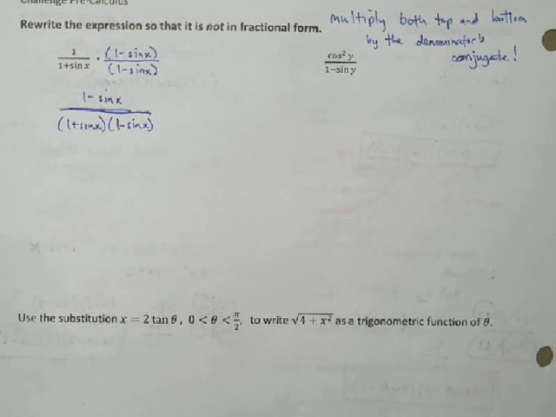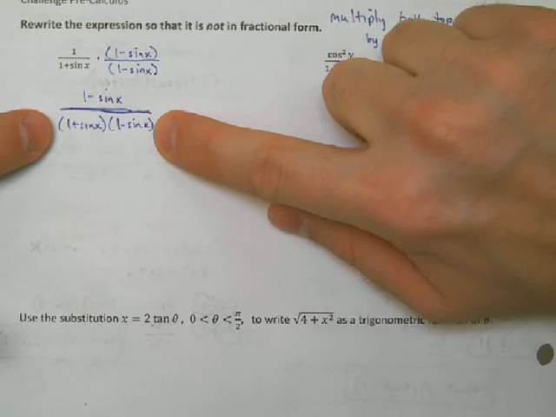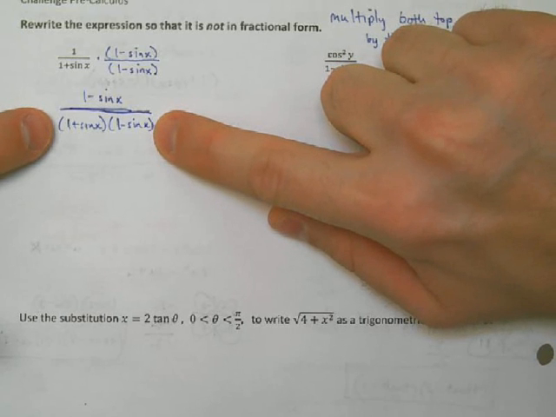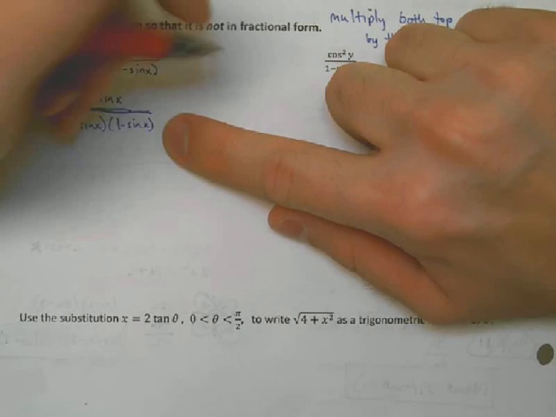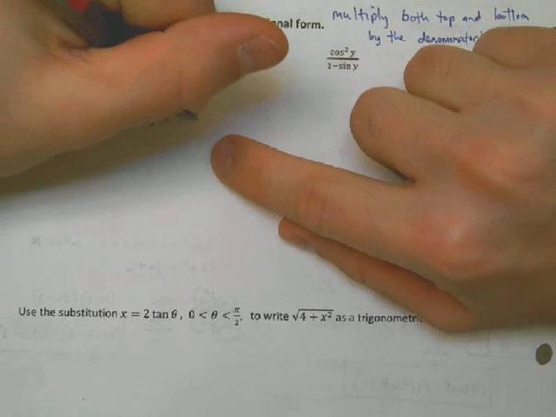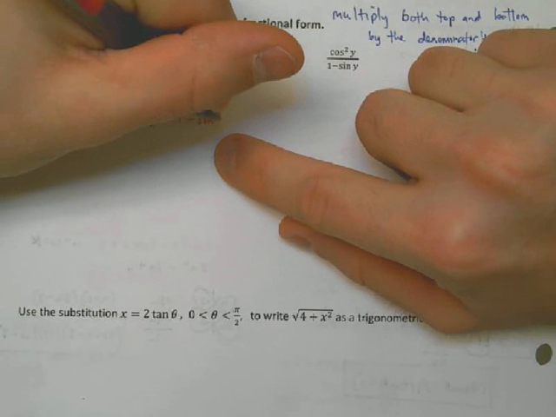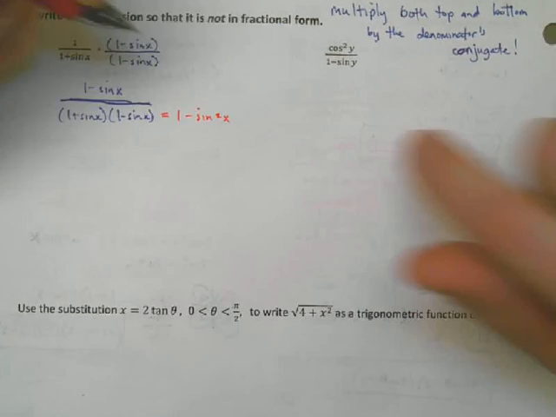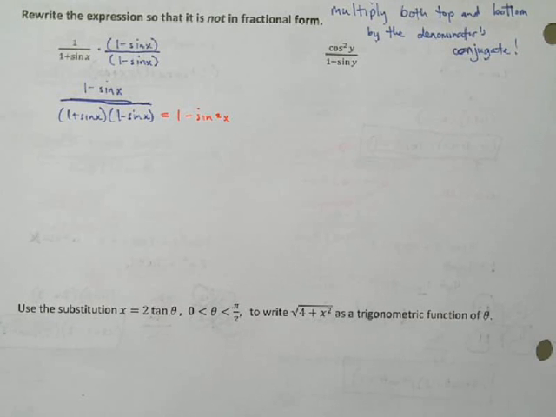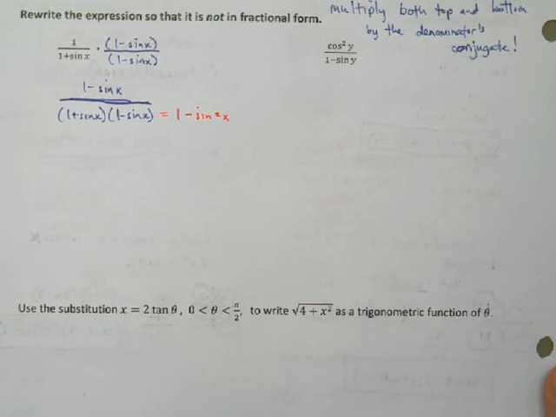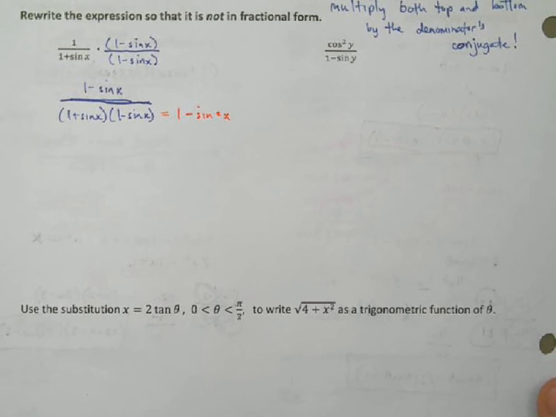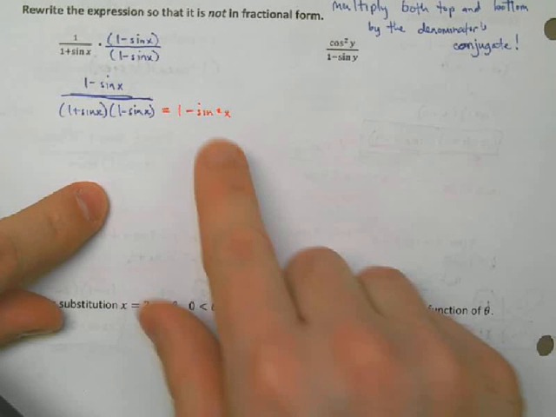Now, because these are both over the same denominator, it really means that I can write them as two separate fractions. I can write this as 1 over cosine squared of x minus sine of x over cosine squared of x. And after I do that, I see, okay, I've got 1 over cosine squared. I don't want that to be a fraction. 1 over cosine is secant. That means this is secant squared. Getting closer. I got rid of one of the fractions. Now I need to worry about this.